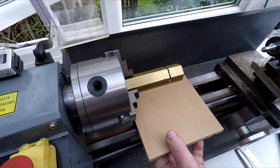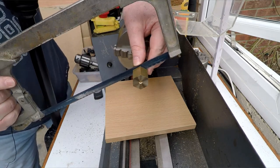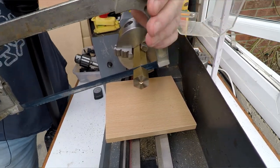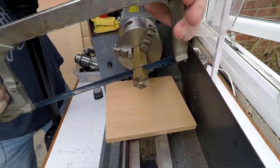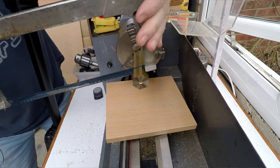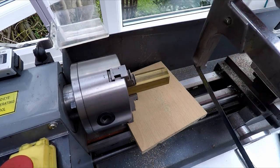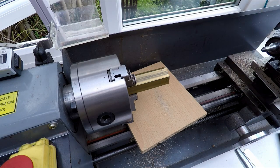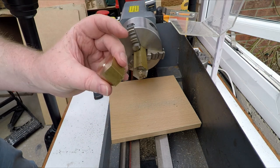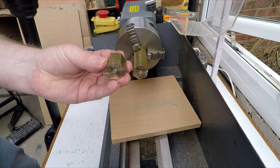Okay, not that I don't trust myself, but I don't trust myself. So a little bit of wood on the table, just in case I slip and follow through with a hacksaw. Told you, there you go. It's a good job I put that piece of wood there, wasn't it? All right, so there we go. That's the finished piece. Well, I say finished, the piece cut off to length. So we can put this back up in the chuck, face that off, and go from there.